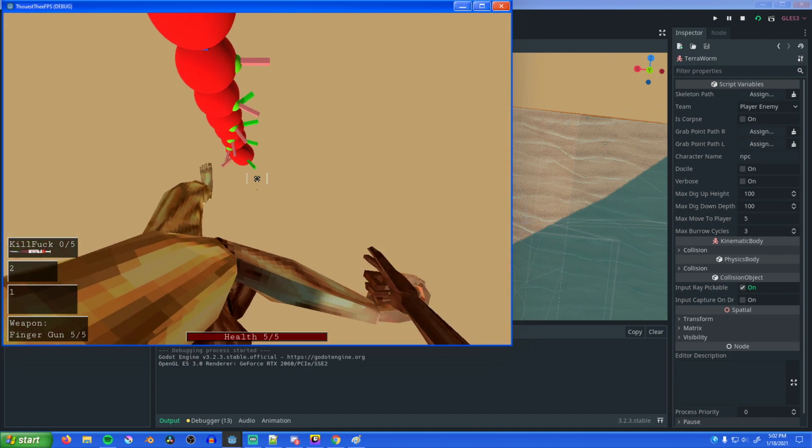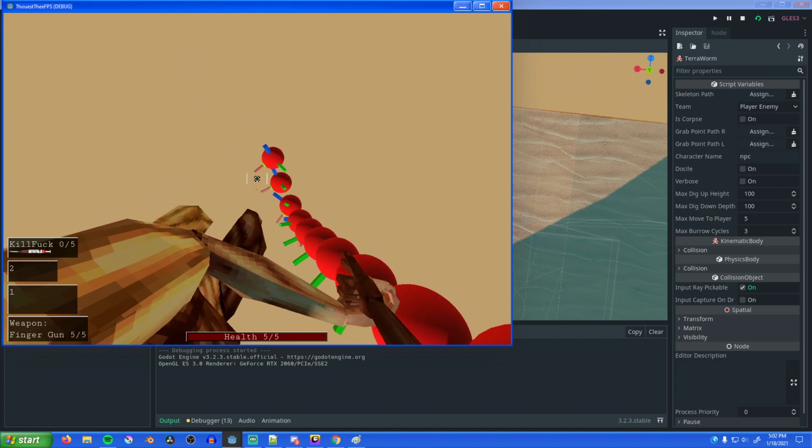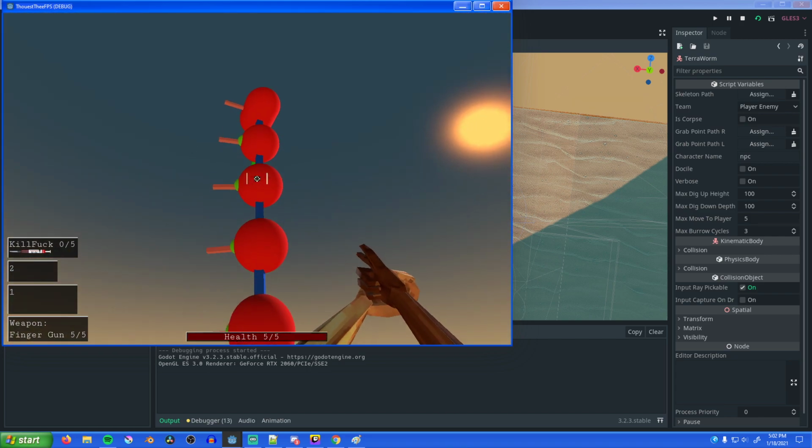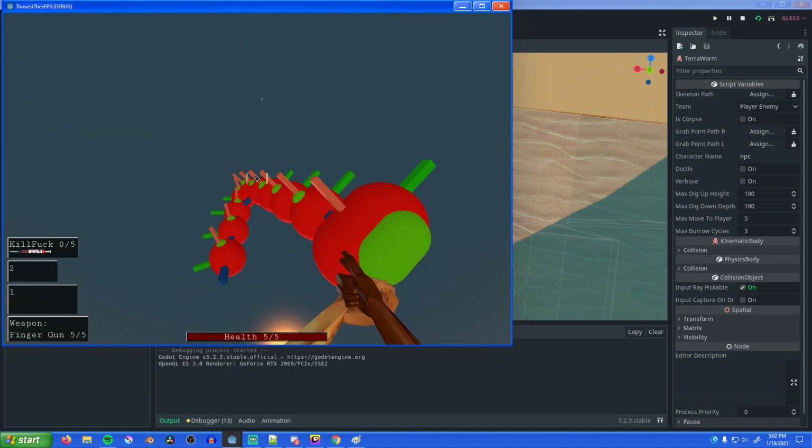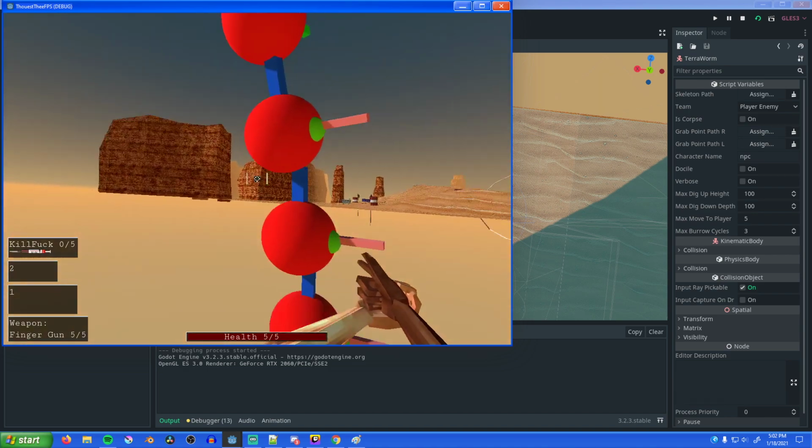That's weird. Man, 3D just sucks to work with. I hate using 3D. I just want to make 2D games. It's too much work.